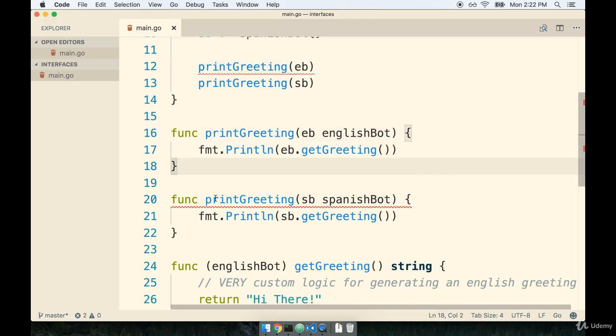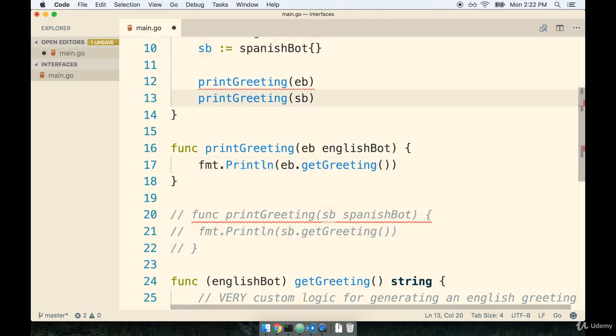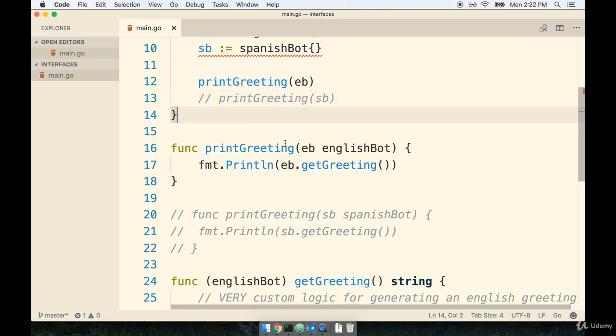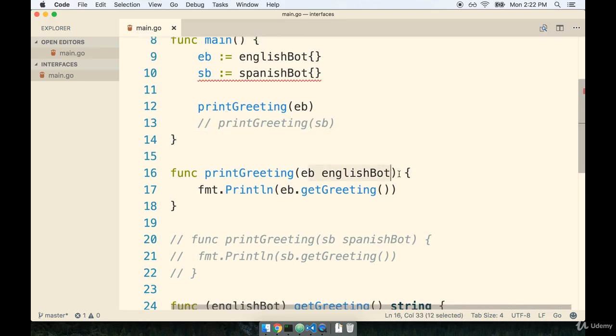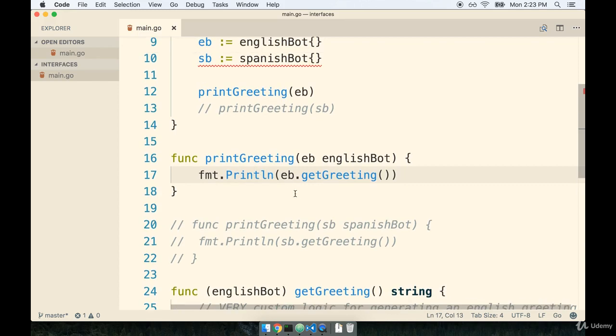Now, if we wanted to fix this error right here, we could comment this one out, and then comment out the SpanishBot one right here, leaving us with just the printGreeting for the EnglishBot. So clearly at this point, gee, life would sure be a lot easier if we could pass both the SpanishBot and the EnglishBot to this one function. I just want to reuse the code inside of here, because there's really nothing inside this function that makes me think I can only use it with a SpanishBot or an EnglishBot. So clearly, 100%, I know I've repeated it 30 times now, and you're tired of me saying it, but this function clearly contains some logic I want to reuse.